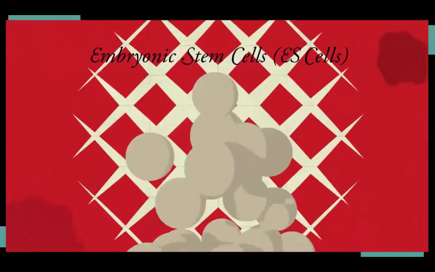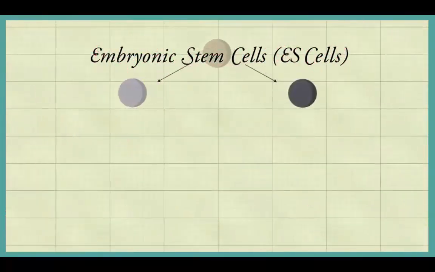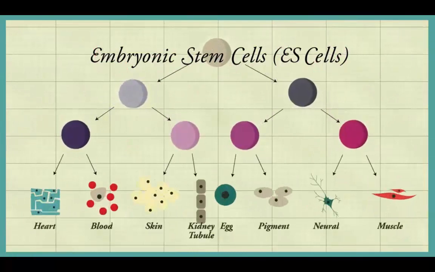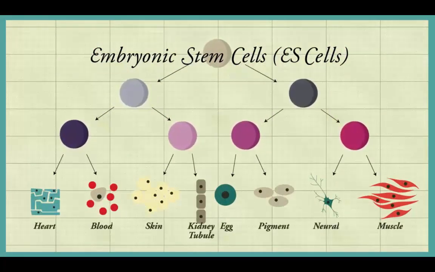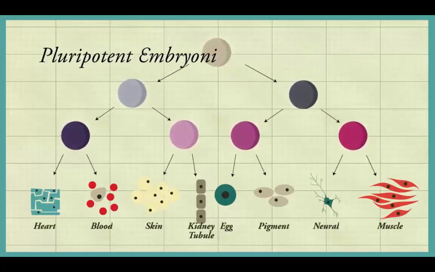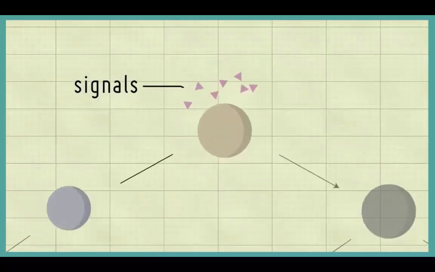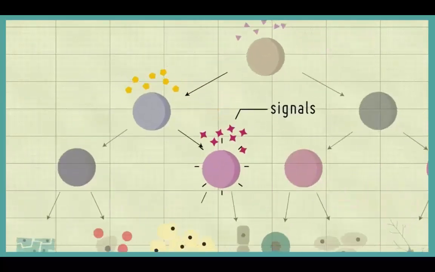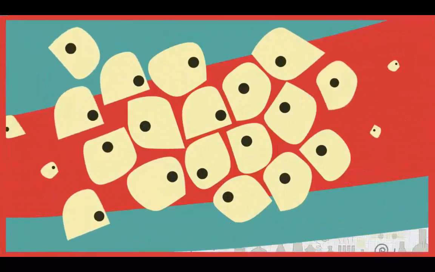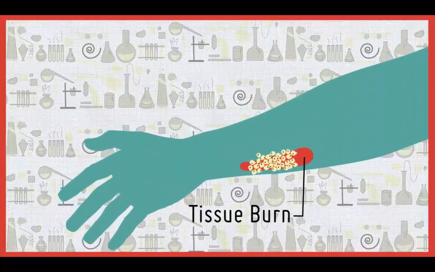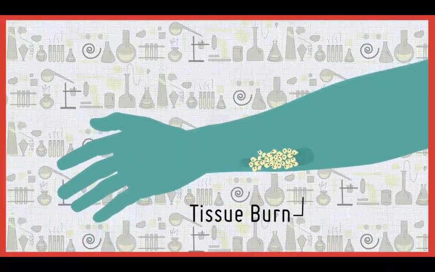Like cells in the developing embryo, ES cells retain the ability to form any type of cell in the adult body. Thus, ES cells are said to be pluripotent. By studying the signals required to control how ES cells develop into specific cell types, scientists may be able to develop therapies capable of restoring damaged tissues.